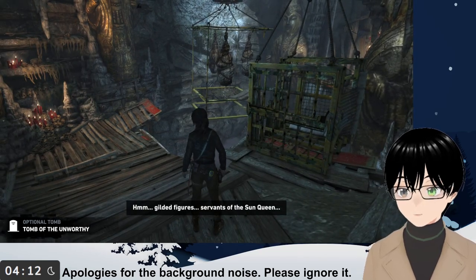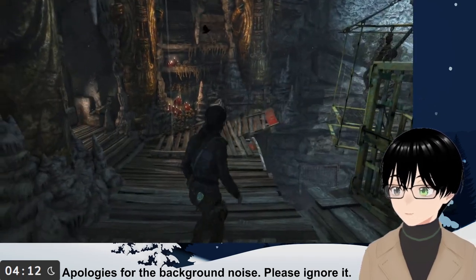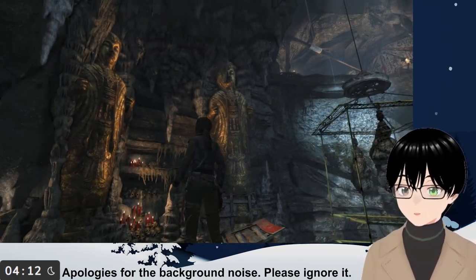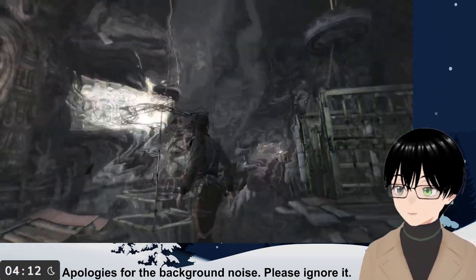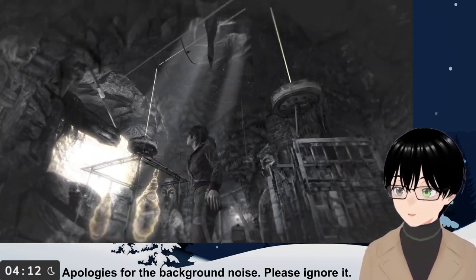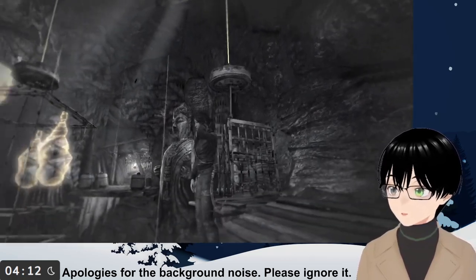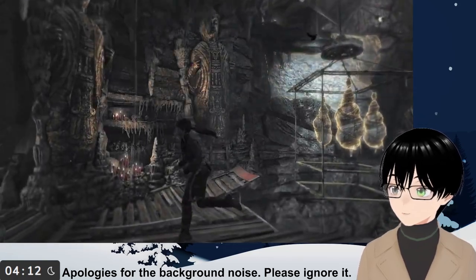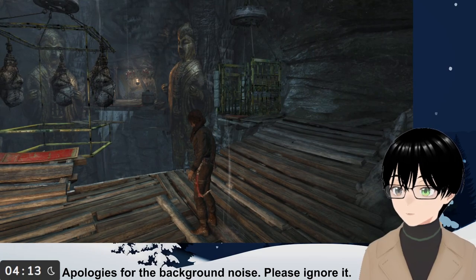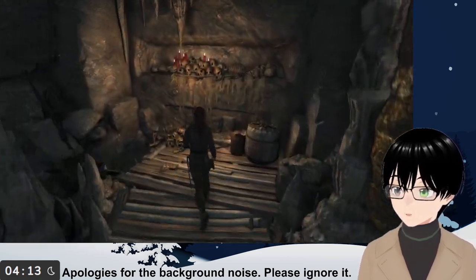Gilded figures, servants of the Sun Queen. Okay. Let me see. I guess I light those on fire or something. Push this down. How do I jump over there?